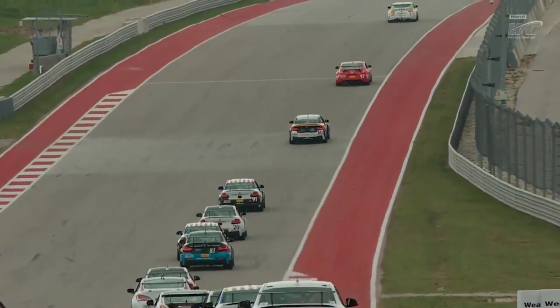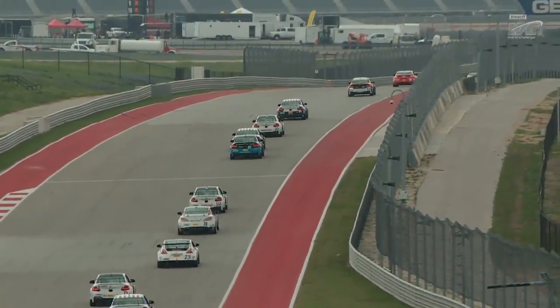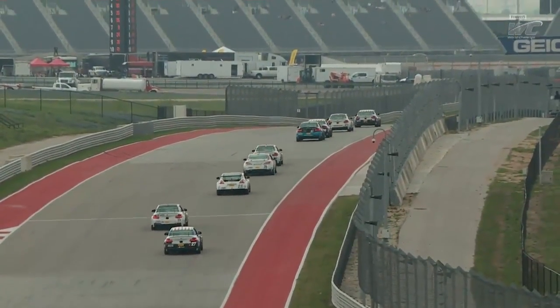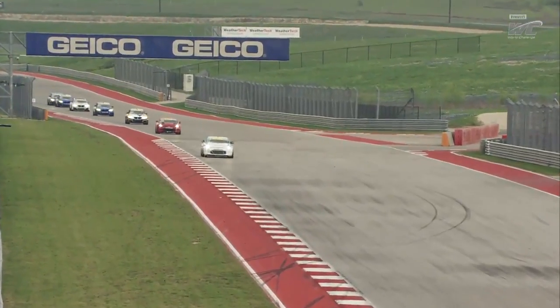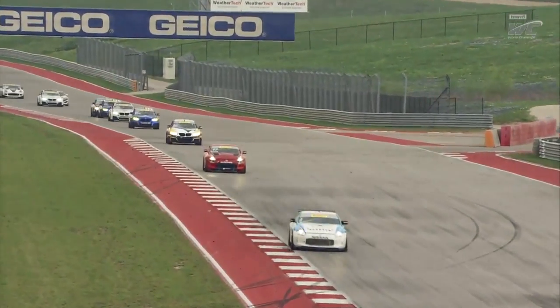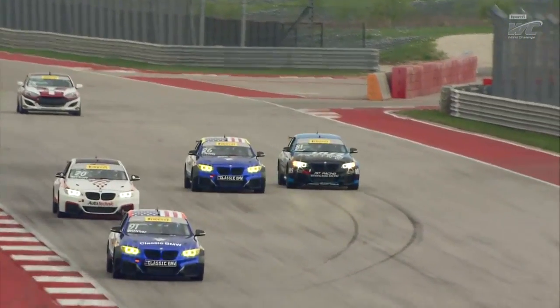Matt Travis defending against Jacob Ruud in the 2 BMWs. Matt Travis trying to stay in front of that Winding Road Racing machine. Matt Travis doing a pretty good job here in Touring Car. He really is doing a nice job. Returns this year in the same car, had some podiums last year. He's based in Houston, recovered from the floods here momentarily.